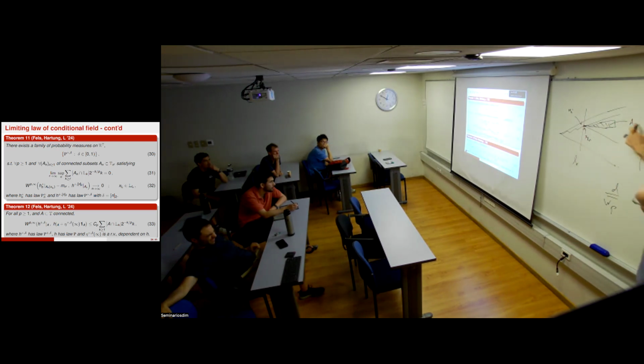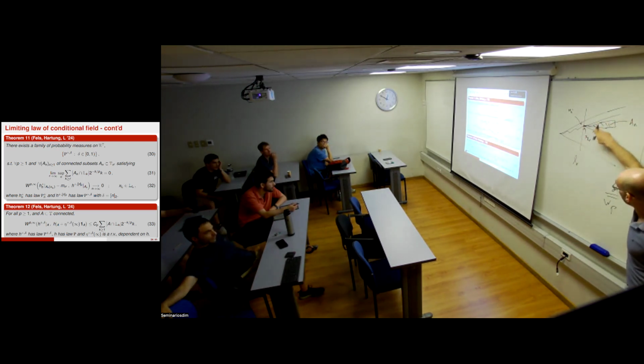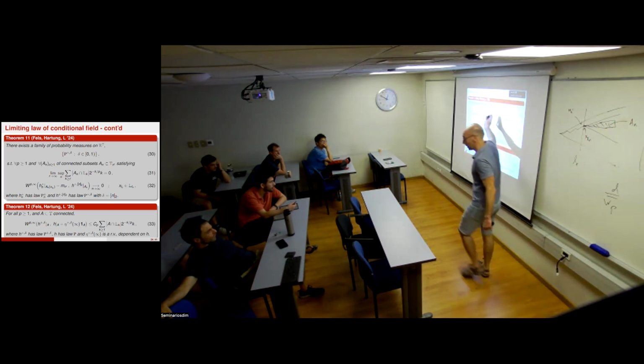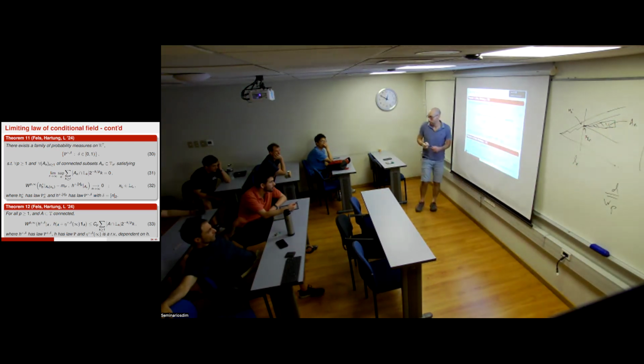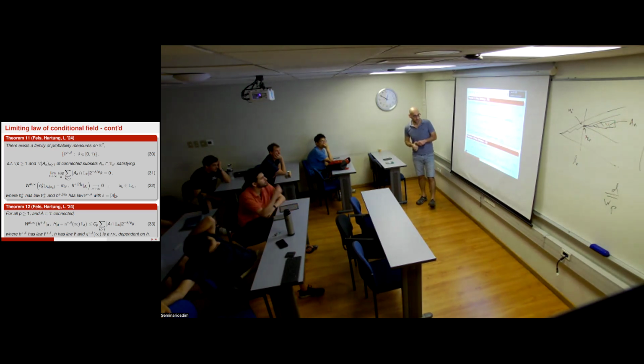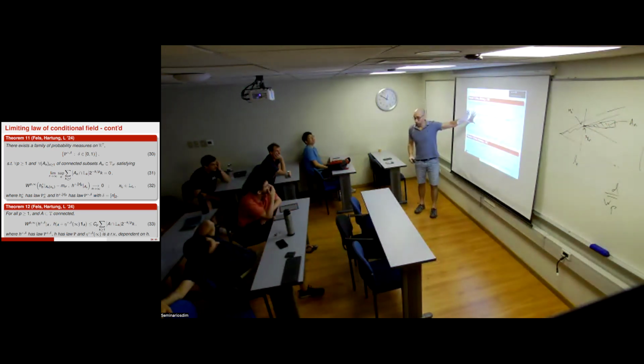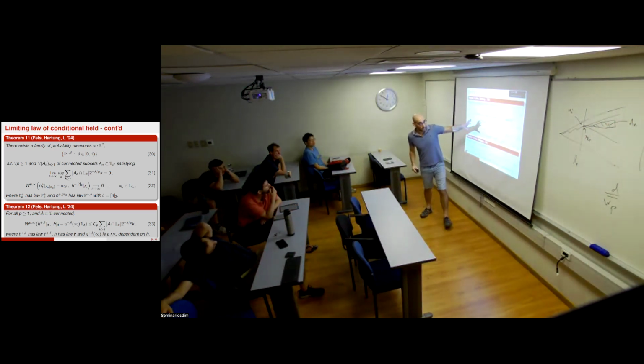So in other words, we know how the limiting law looks like once you condition things to be positive. It looks like this measure. I'm telling you there is some family of measures, there is some construction of this measure. I'm not going to show you how this measure is constructed. So that's one theorem, a characterization, and you can do this very precisely.